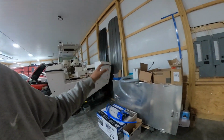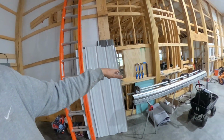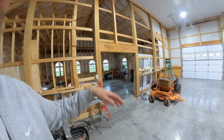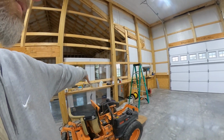So I kind of got to figure out this area, because I think, you know, I'd like to have a bench, and maybe, I don't know, maybe the toolboxes go here. I'm not 100% sure yet. Probably right here, I think. But maybe there too. Who knows? And I guess that'd be easy to get to here. Put them right there, maybe. I don't know. We'll figure it out. Probably end up moving stuff around quite a bit before I get it totally figured out in my mind how I want things set up.